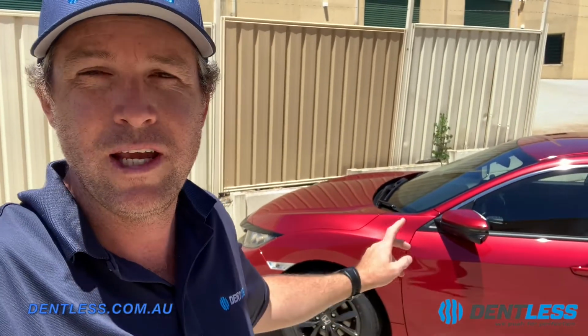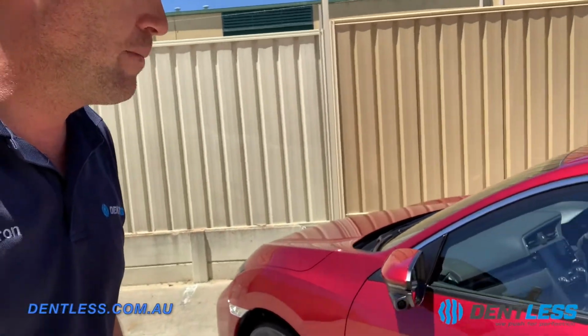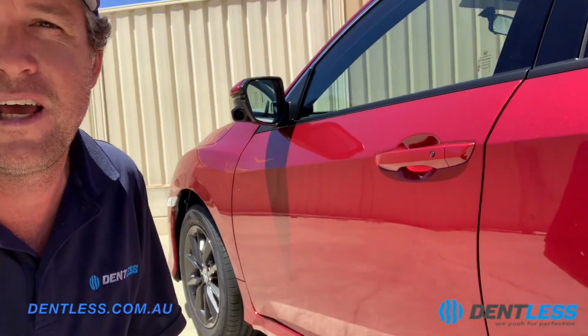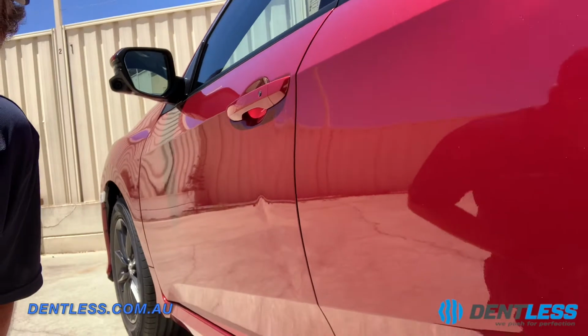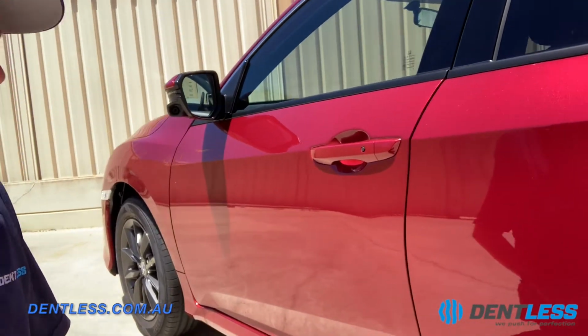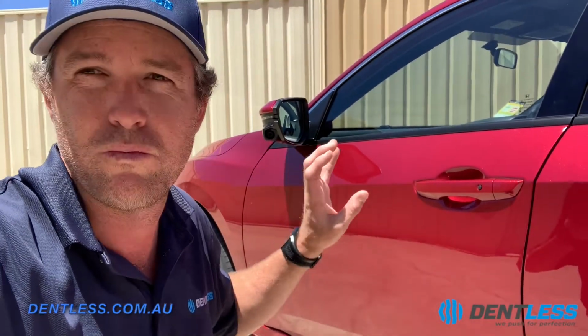We've got a brand new 2020 Honda Civic. This thing has just rolled up off the truck and it's got some significant damage to the passenger door. I'm not sure what the colour of this is, but it's a pearlescent red. It's a fantastic colour, and also what that does is it makes it really hard to match. So being that it's brand new, they don't want to have to paint this car. We want to return this car back with its original Honda paint.